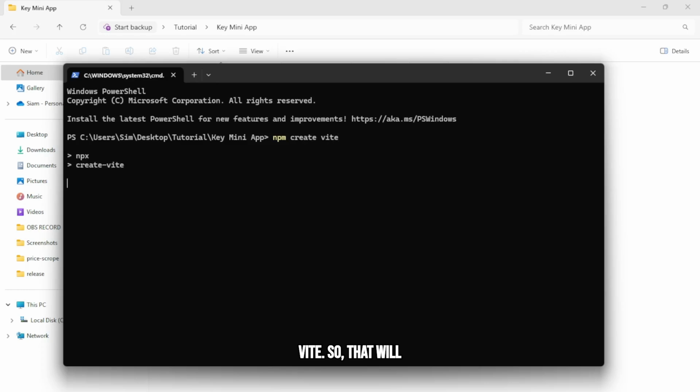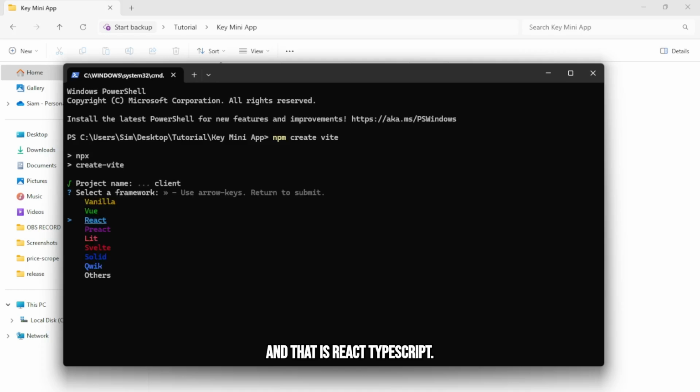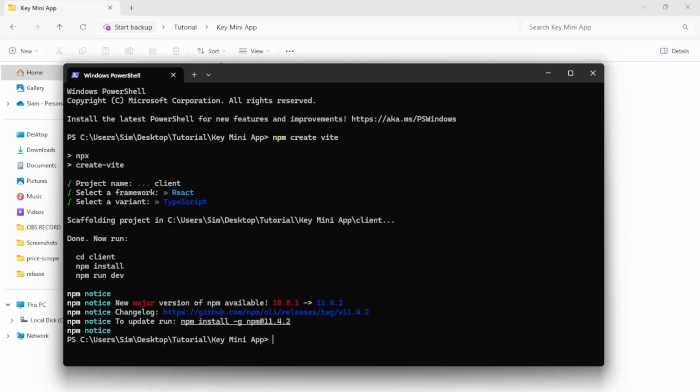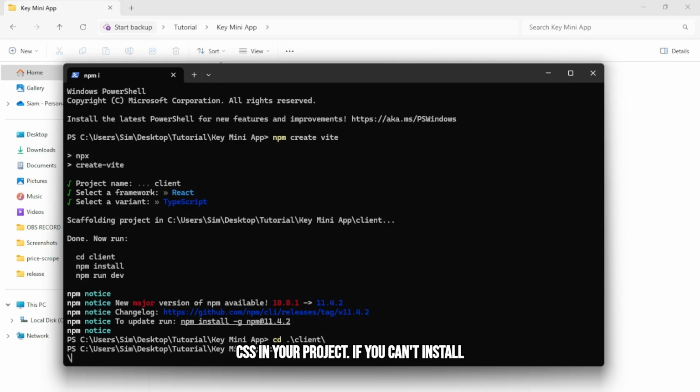That will create a new Vite project with this client, and that is a React TypeScript project. And yeah, the project is ready. Npm install. I think you guys know how to create a project using Vite, and I also wish you guys know how to install Tailwind CSS in your project.